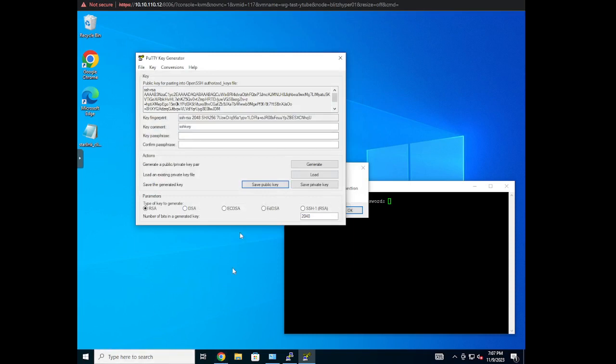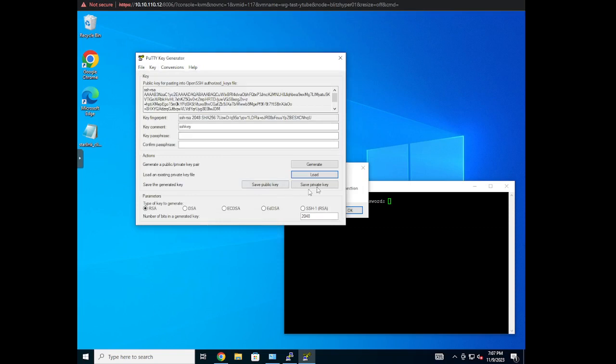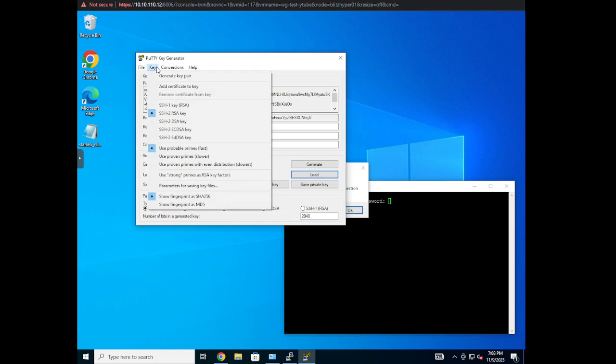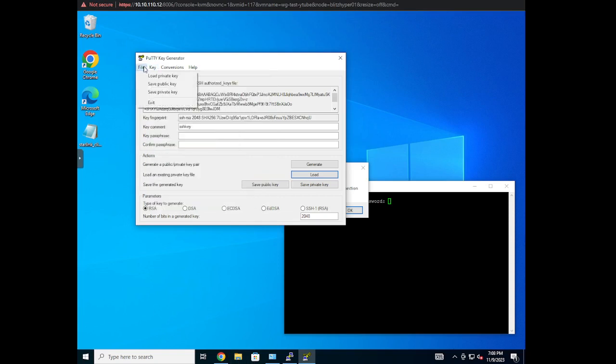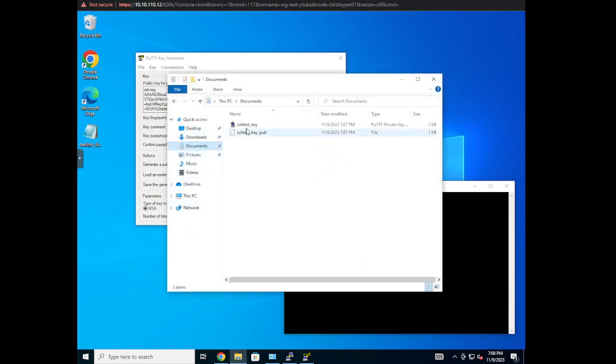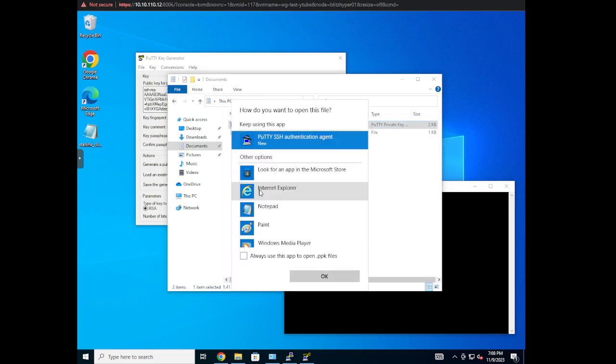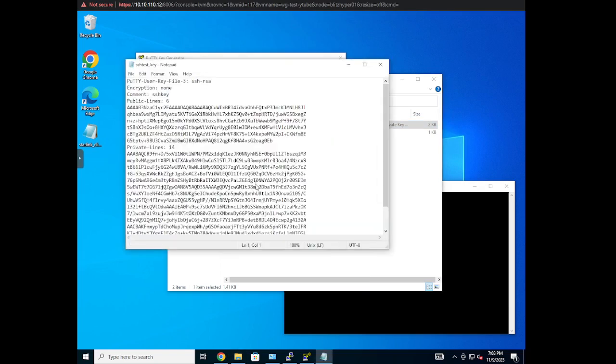And I can show you guys what the SSH key looks like. I want to see if it'll show me. It probably won't show it here. Let me see if I can open it with Notepad. Now, I'm used to doing this within a Linux environment where I can just open them, but PuTTY, if I remember correctly, I think it should be able to show it to you. And I'll open up Notepad. Yeah, there it is. Perfect.